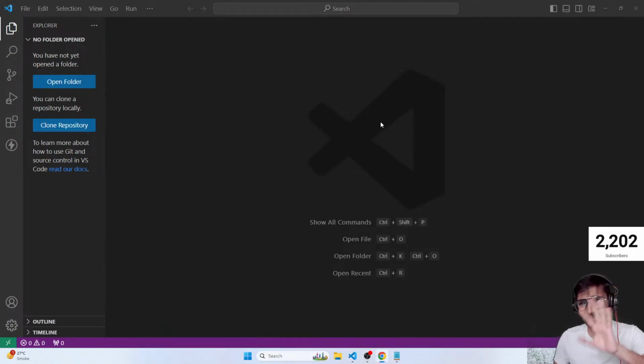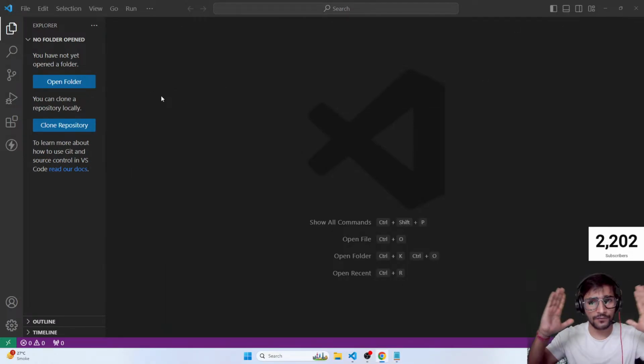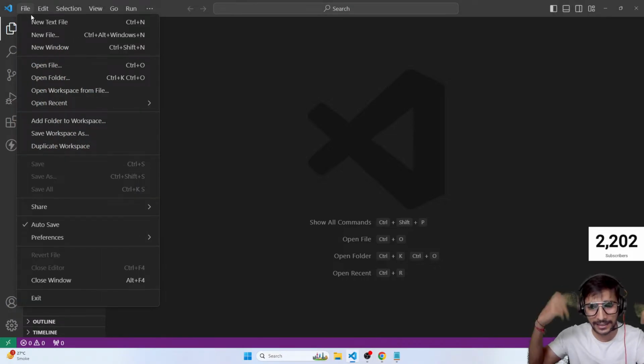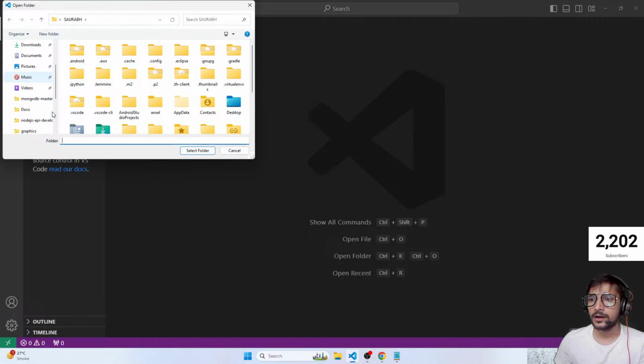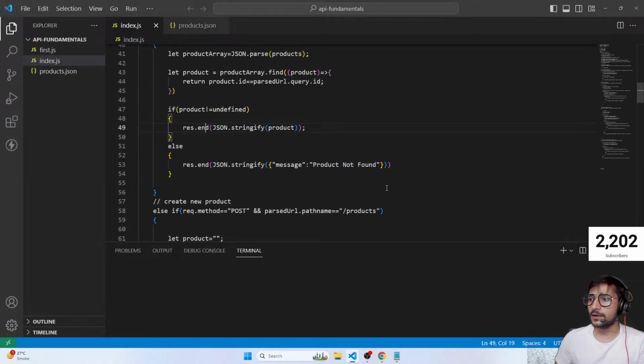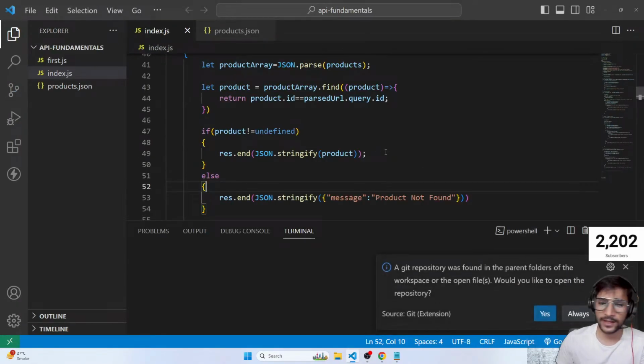Now see, before we move ahead, guys, we have already learned API. We know that coding-wise, or practically, an API is nothing but a collection of functionalities, and every functionality is doing some kind of stuff. That's what we have learned, right? If I open the old project, let me show you again, just for a quick revision. So let's open our folder. I think it is this one. Yes, API fundamentals. Now guys, if you remember, we created this API maybe 2 days back.